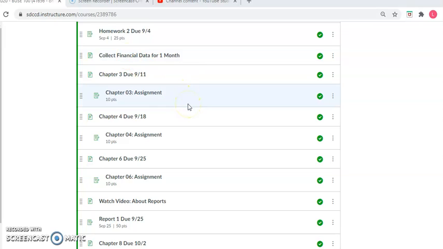Now, before I start opening up tabs here, let me give you another overview of the second report. So this video will focus really on our second report. You're going to do 3 things. You're going to create 2 financial documents. One is the income and expense sheet, what businesses call the profit and loss statement. For your personal finances, we're just going to look at your own personal income and your own expenses.